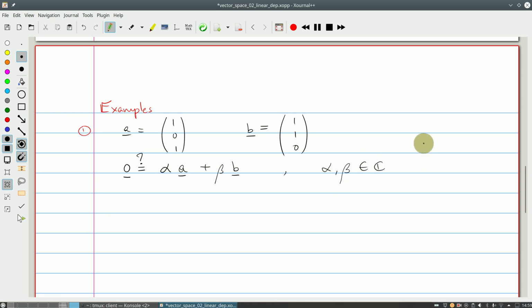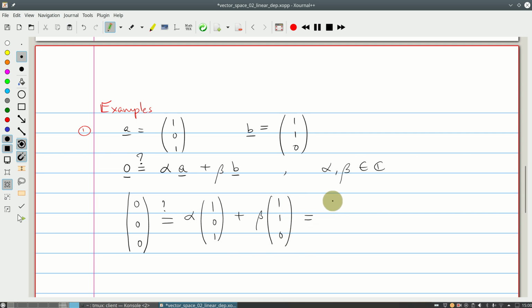All right. We want to find out what choices we have for alpha and beta such that this can be equal to 0. This is a three-dimensional vector, so my 0 vector is itself 3 dimensions. That's my column vector there. This is the 0 vector, and the question is, can we have this equal to alpha times A, where A is (1, 0, 1), plus beta times B, where B is (1, 1, 0)?